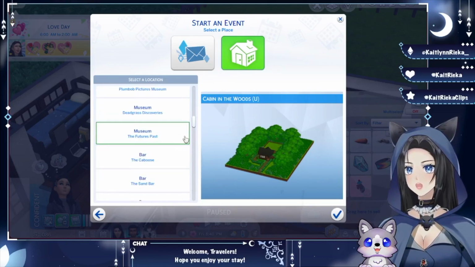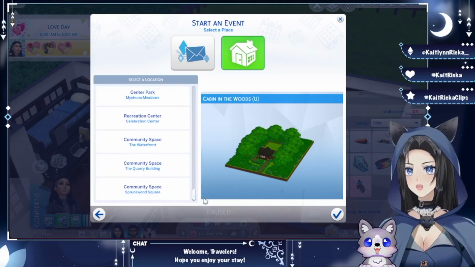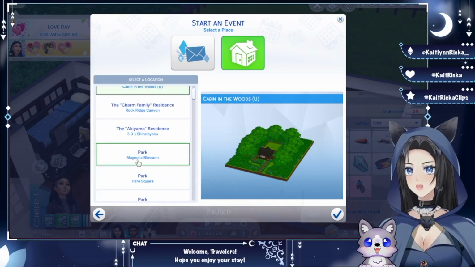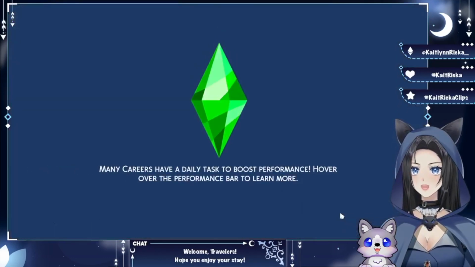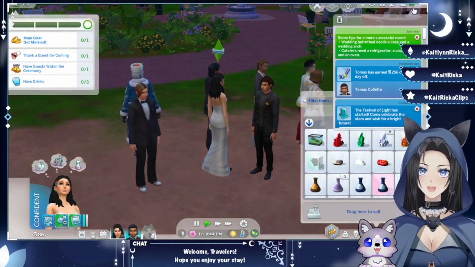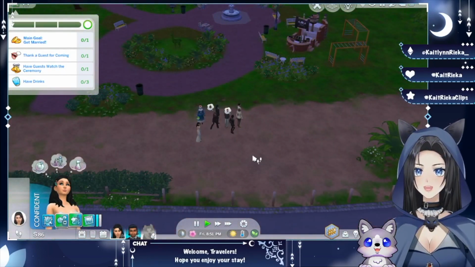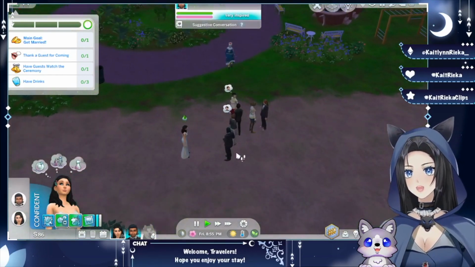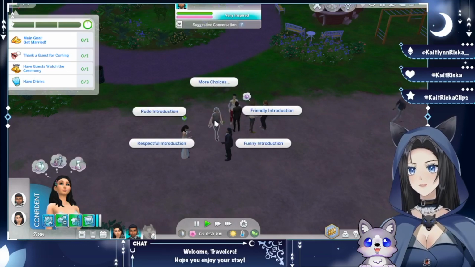Where would be a good place? They don't have a wedding venue, it seems. Should we just do it at home? Maybe we can just do it in the park. Yeah, let's just go to this park. That looks pretty nice. Alright. I thought we were planning for a day, not like starting right away. Alright, I guess we have an impromptu wedding. On love day.